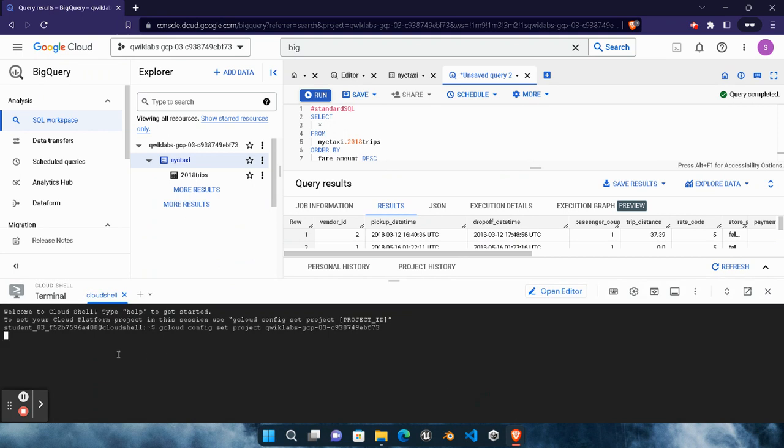You only need to do this in such a condition when your project id is not set automatically. In the normal case, it's automatically set up. So how can you check whether your project id is set or not? If your project id is set up, you will see it in yellow color. But in my case it was not set in the beginning, which means I need to set the project.